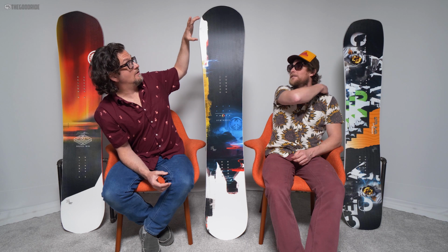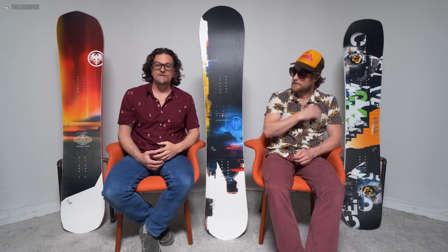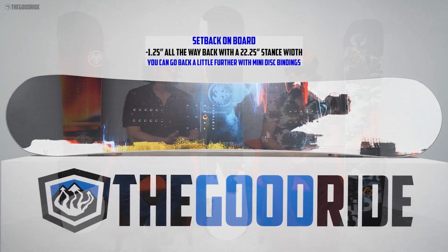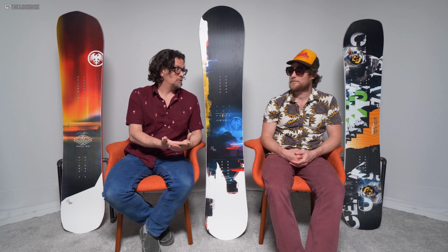A little bit of nose, but there's still some early rise and such. This could really benefit from setback inserts. I love how they're starting to add this to more boards in Never Summer's line. I wish they would do that, because this would take it from a mountain freestyle twin to an all-mountain board. With that setback, you could start to get some decent directional float. Kind of like you did with the Peacemaker.